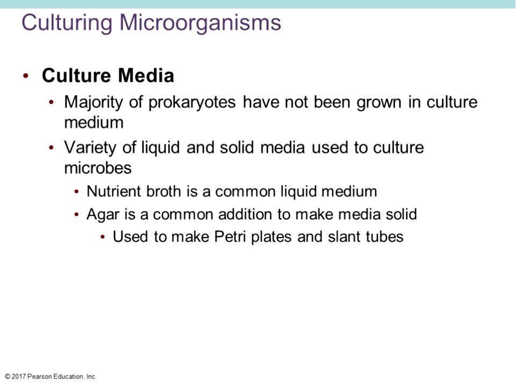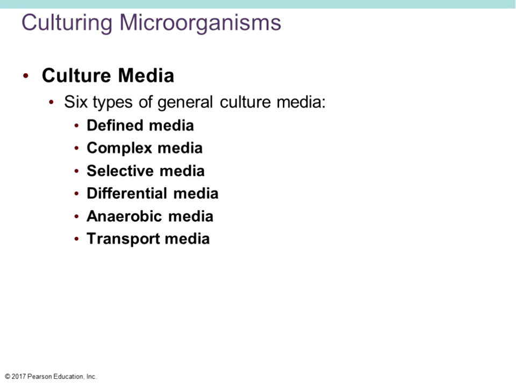Culture media: most prokaryotes, in fact all that we're going to work with, have been demonstrated to grow on culture media. A majority of prokaryotes have not been grown in culture media, but those that we call E. coli are microbiology lab pets because we always work with it. We can use a variety of different liquids or solids to culture microbes. The most common kinds are nutrient agar and nutrient broth. We use agar in our Petri plates because it's a nice media to work with, because most of the microorganisms that we work with can't break down that agar. They can't break the polysaccharide, so they can just grow on it nicely.